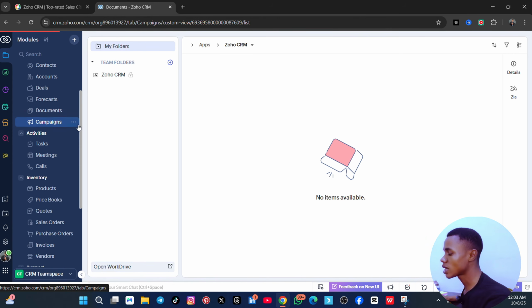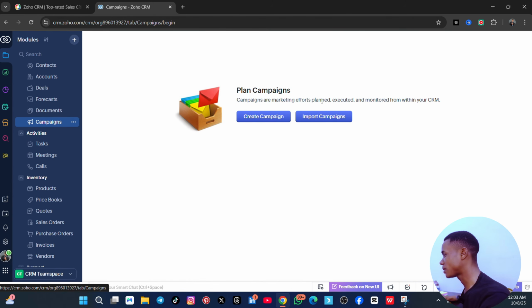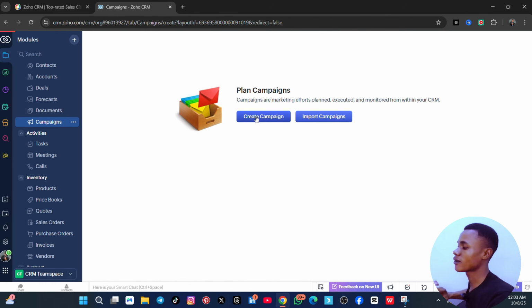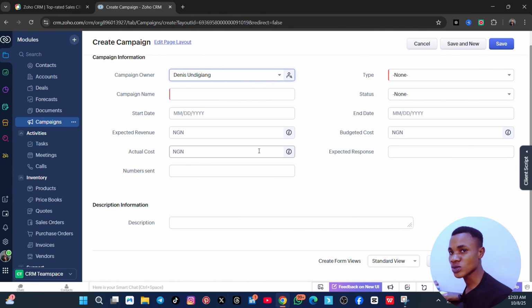All right, so you can create a new campaign as well. You come to campaign. Of course, you can create campaigns and marketing efforts plan executed. You can create a new campaign or you can import a campaign. If you want to create a new campaign, it's going to show you all these inputs. What do you want to market? What do you want to use to advertise? You can put your information here, and once the information is there, you can click on save. We don't want to save because the video is becoming long. I don't want it to be long this way, so that we can close it very soon.